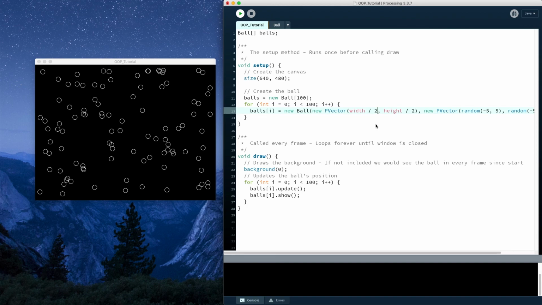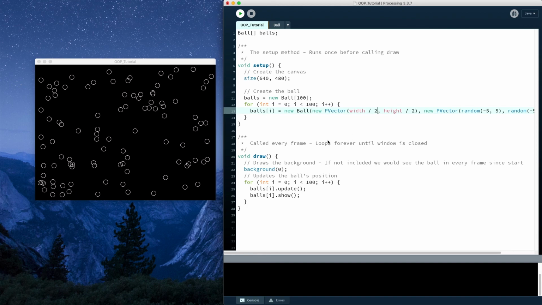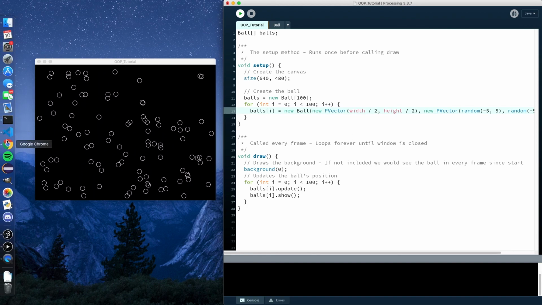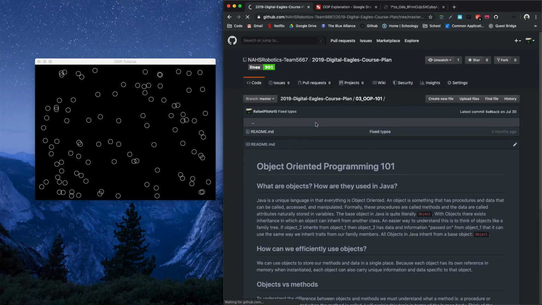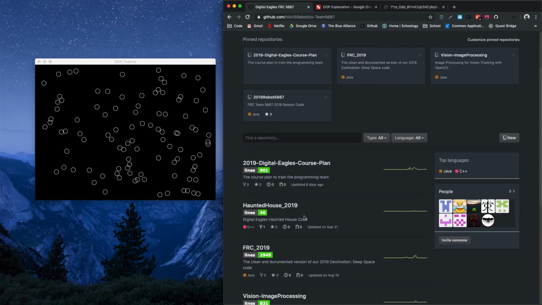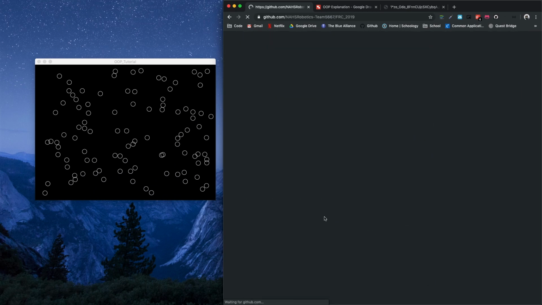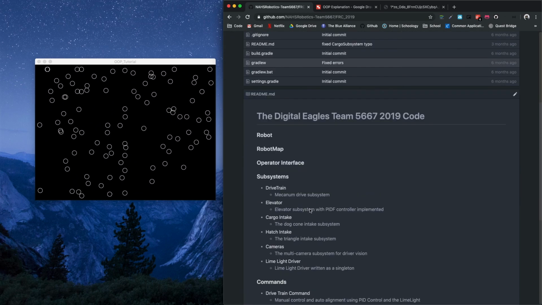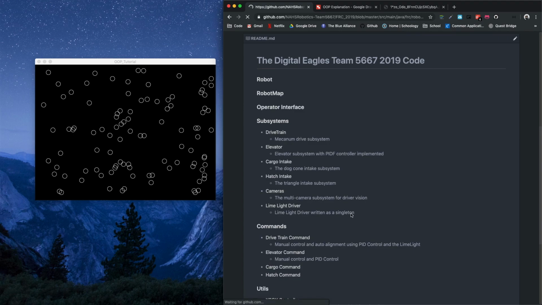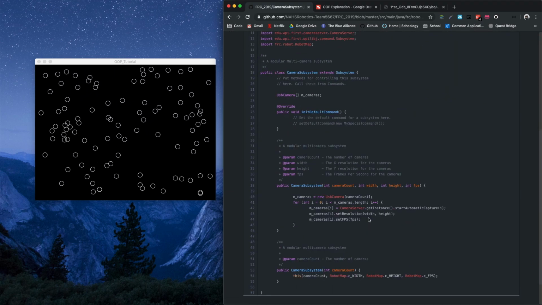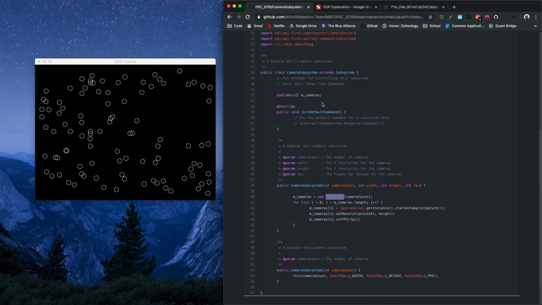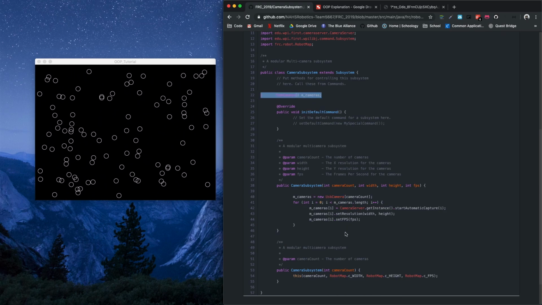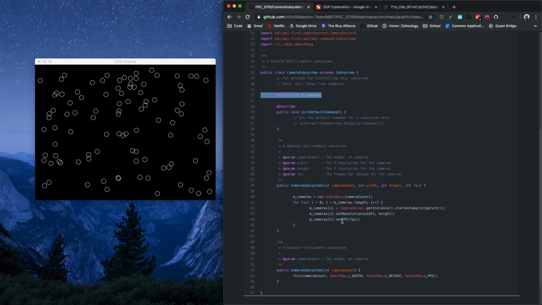In terms of WPI, we actually did this in our camera code. We didn't really know how many cameras we wanted, and it sort of depended, but it's a multi-camera subsystem. So here we can see that we have a camera list, a USB camera. So it's an array of USB cameras, and we're actually going through each one and storing those objects there.